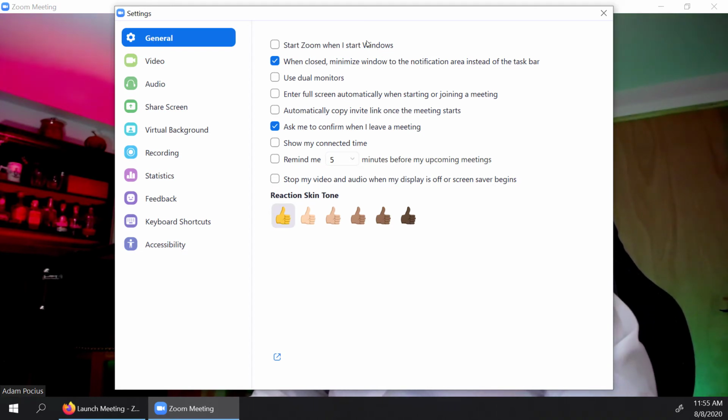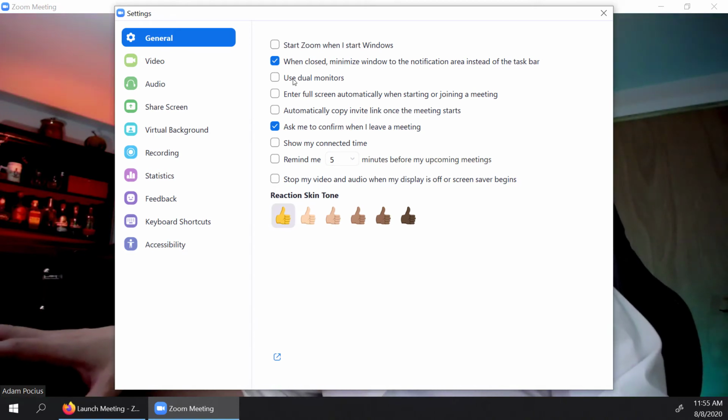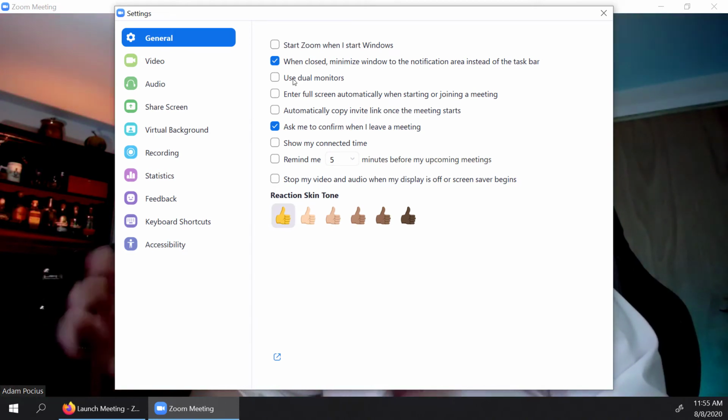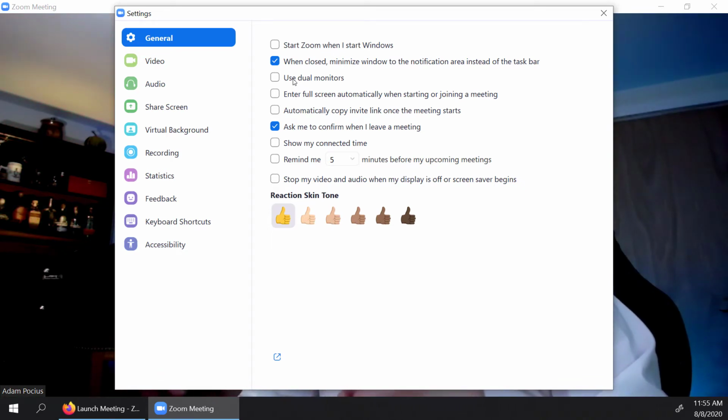Some of these are to your preference. I'm going to let you pick it based off of what you have. If you have dual monitors, it's awesome to click that dual monitors click. I have dual monitors in my office and in my house, but I am recording this session on a screen that will be the typical size that you would find in most of the classrooms across campus. I want you to have the most authentic experience that is being recorded here so you can kind of follow along and see the kinds of things that you might be able to have in these sessions.